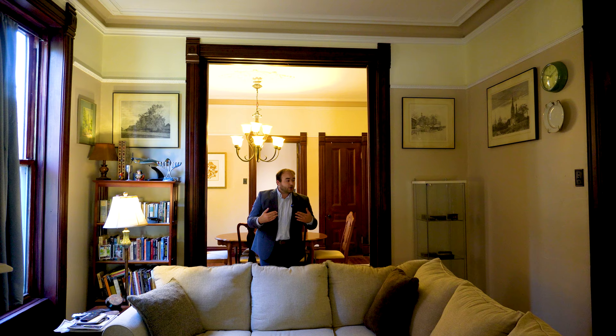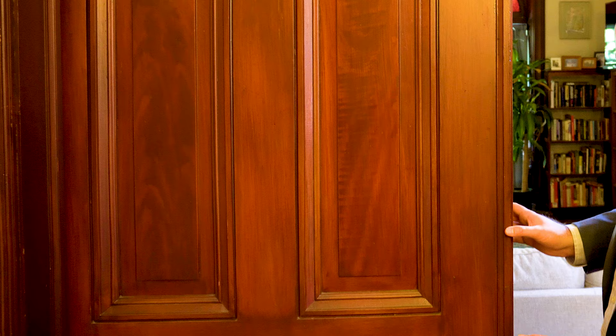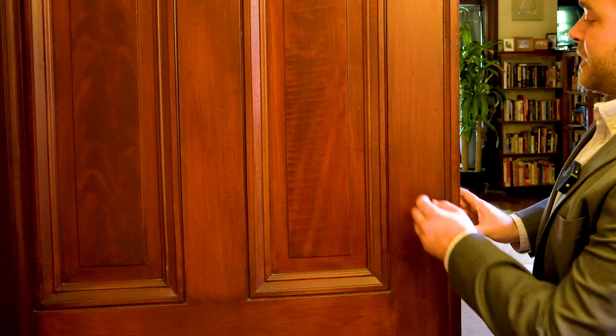Come on through here, and we are now going to pass into the dining room. Before we even pass into the dining room, I want to take a moment to point out the pocket doors. These are original to the house, and we can see that it has these old growth rings and ripples that kind of go throughout the grain of the wood. This is just not something that can really be replicated with new wood. I'm going to go ahead and tuck this back into the wall, and let's start exploring the rest of the dining room.